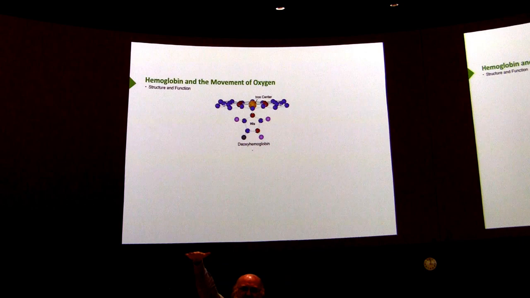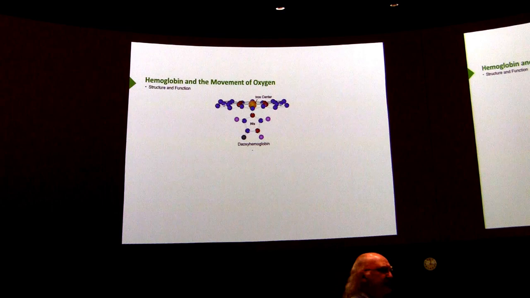Okay. Let's take a look at that heme, instead of looking at it face on, we're going to look at it flat. So the figure that you see on the screen is that heme looking very flat. So we're looking at it from the side. The iron is in the center. And we see that iron is attached to the side chain of a histidine. That histidine is part of the protein that's holding the heme group.